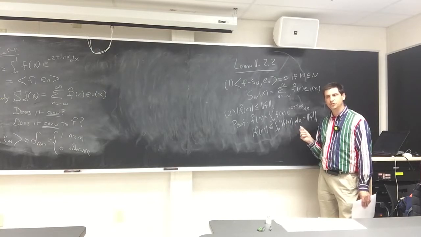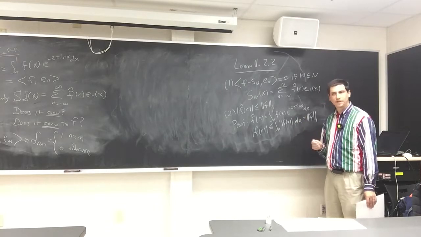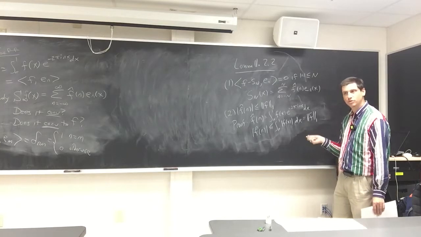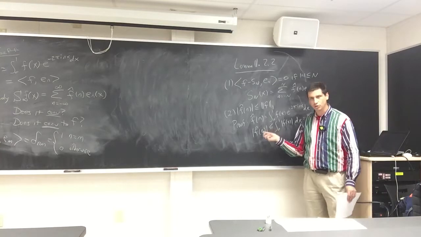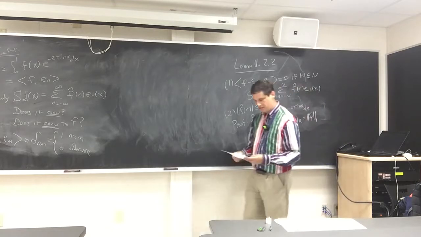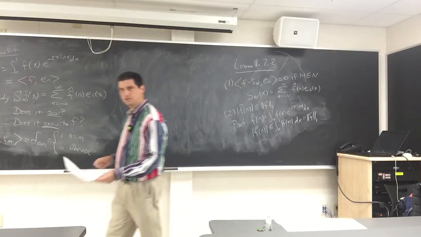If the function is in L2, does it have a finite L1 norm? Yes, we just showed that earlier. So if the function is integrable, or if the function is square integrable, that's enough to ensure that this exists. All right. The next one is the first one that's really interesting and important.